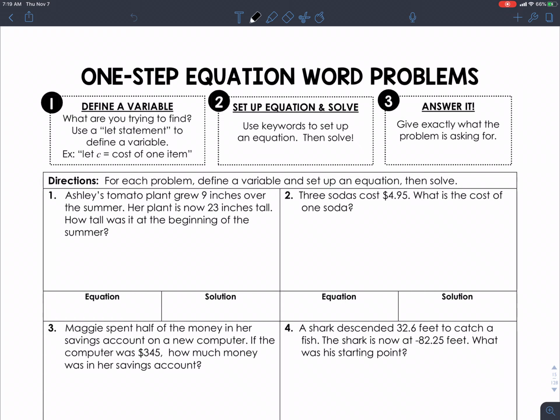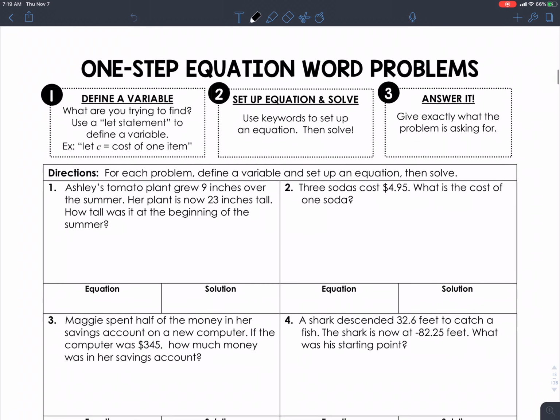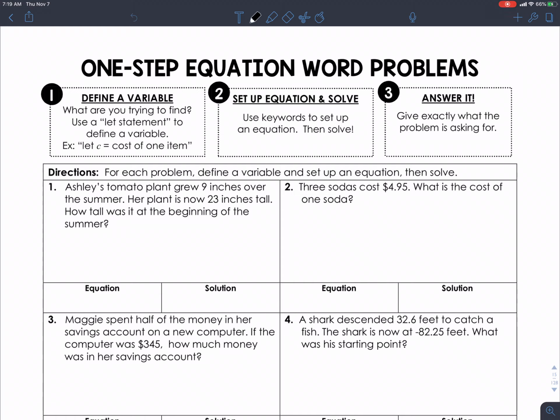So, one-step equation word problems. What that means is we know a one-step equation is an equation that has a variable and some solution, an equal sign, and it's only going to take one step to solve. So what we need to do is come up with that equation based on words given to us. The first thing they want us to do on these, and this is something you should get used to, is what they call defining your variable, which means what letter you're going to use for your variable, and what it is going to represent in the equation.